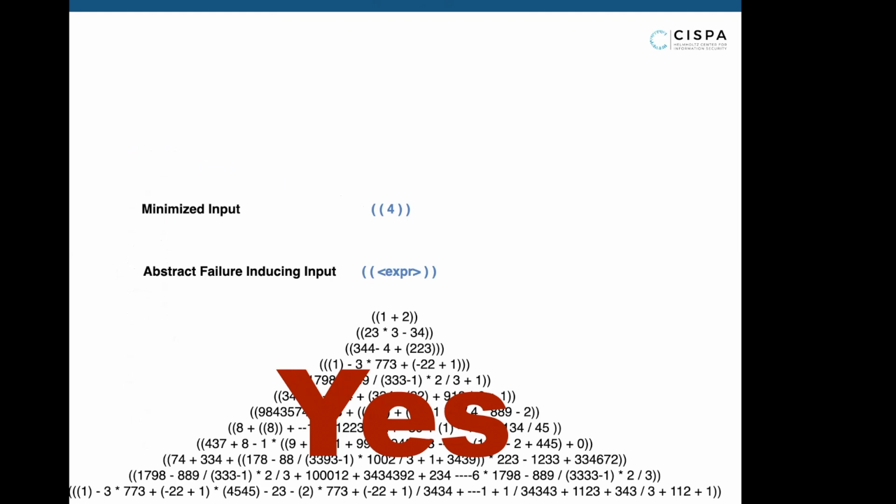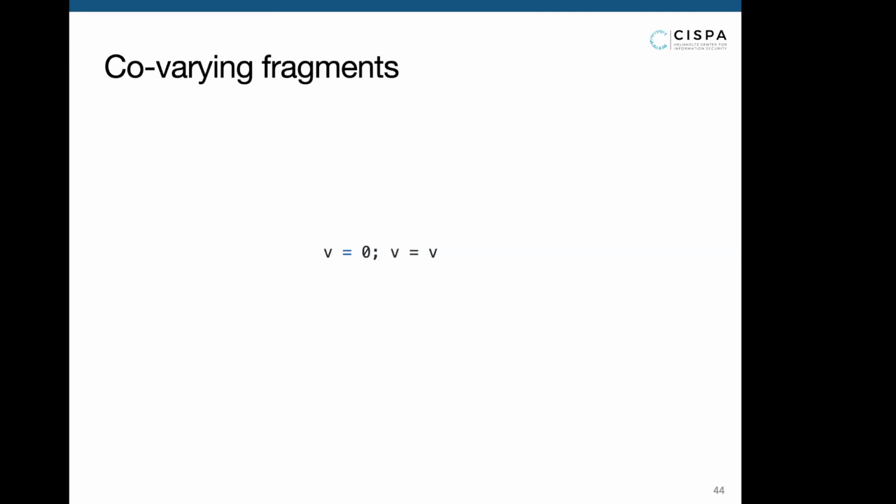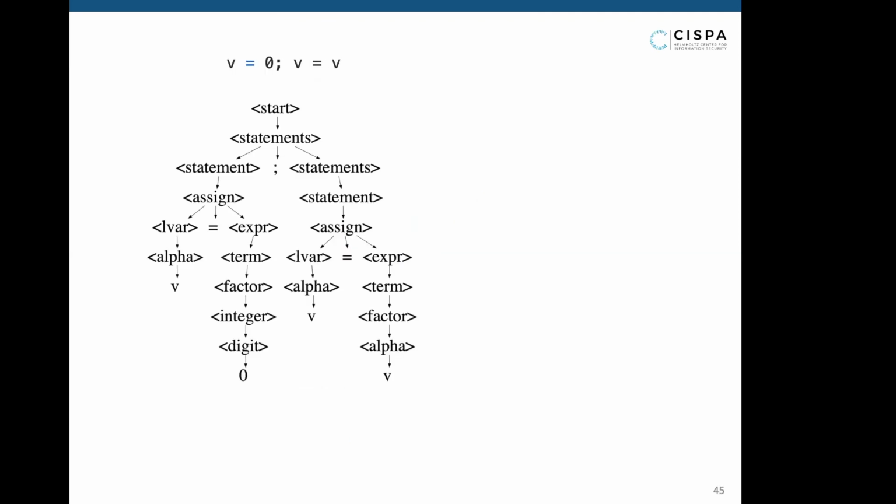Consider this particular reassignment, so this particular predicate. The idea is that if there is a reassignment on a previously assigned variable with the same variable, then it causes an error. And it contains 3 parts. And the problem here is that if we replace the first v with a random node, it will not generate an error. And if you replace the second v with a random node, it will also not generate an error, and so for the third v.